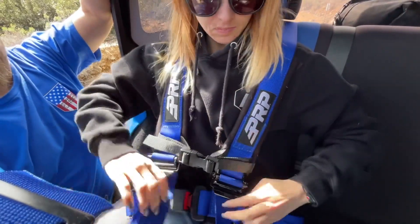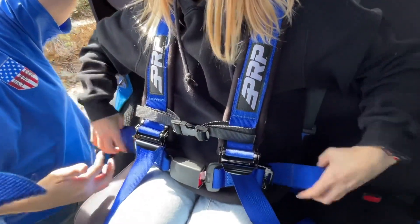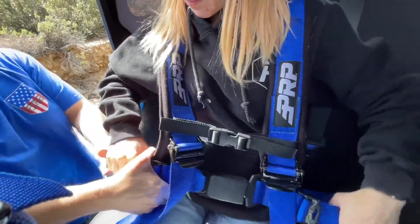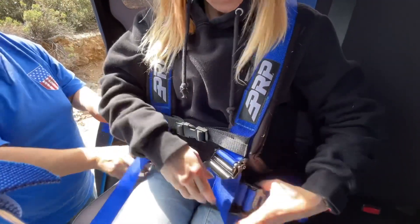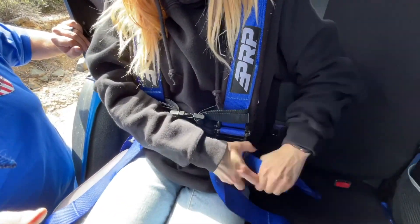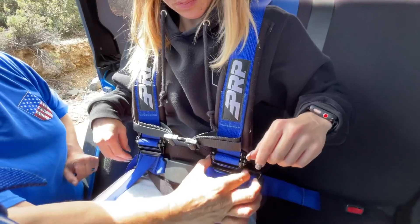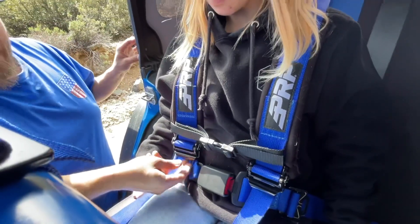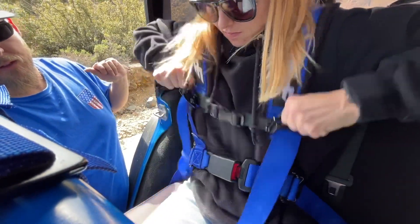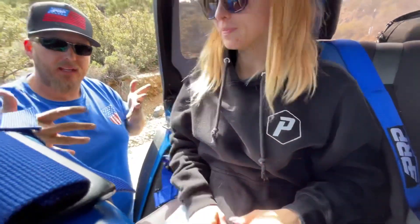Now she'll do the upper straps — all you do is cinch down, grab these loops and pull down. Grab each side and pull it out, cinch it down, and grab that side and cinch it down. Once you start getting it closer to your size it's easier. This is the same style buckle as the other harness. When you want to get out, grab these two, lift up, pull, then undo your buckle. And you're loose and ready to go — next time you hop back in, cinch it up and you're done.